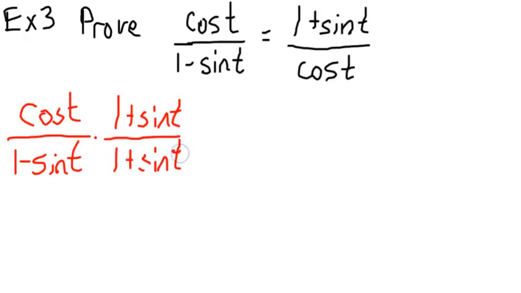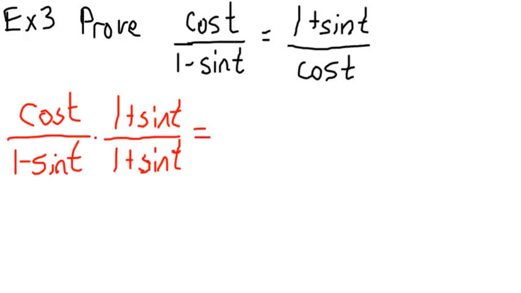The reason I'm going to do that is because this is going to create the Pythagorean identity in the denominator that will simplify. The only way you're going to get good with this is practice, practice, practice. Be creative and try things. You probably would not have thought to multiply by this fraction in the beginning when you were starting this. It's going to take a lot of time and practice before you get good at simplifying these proofs.